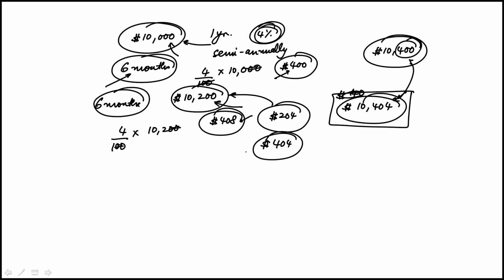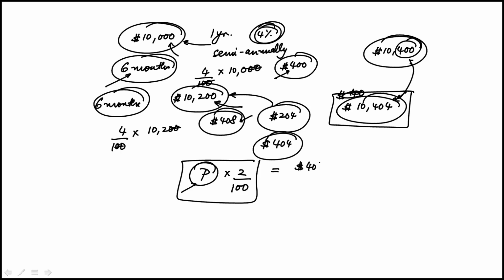And then what we need to figure out is the equivalent principal we need. Let me just call that P dollars, that if it were to be invested at a simple annual interest of 2%, would give you the same total interest. So simple annual interest would just simply be 2% of that, and this is for a 1 year period. So we need to figure out this P, so that this interest is equal to 404.